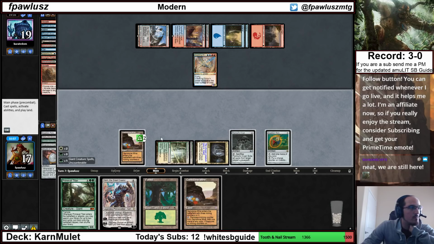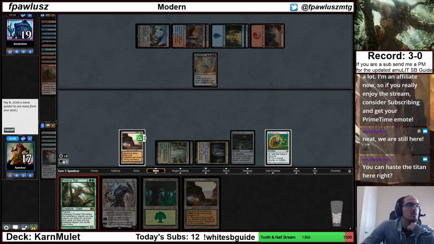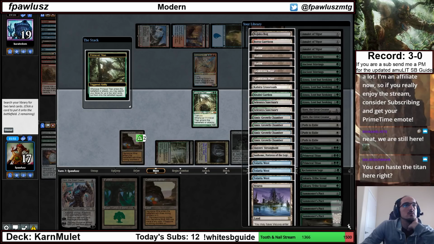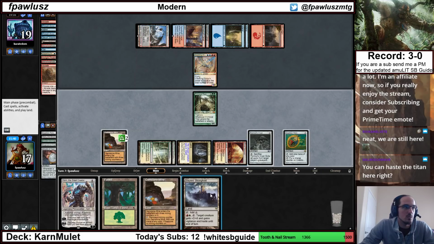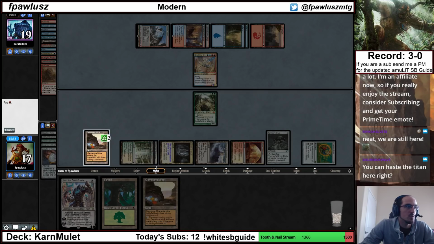Oh, I can Karn, but I cannot kill the Drake. So I think we're just gonna do this. And I think I am going to haste. It's either haste or go up to 21. I think I'm going to choose to haste here.